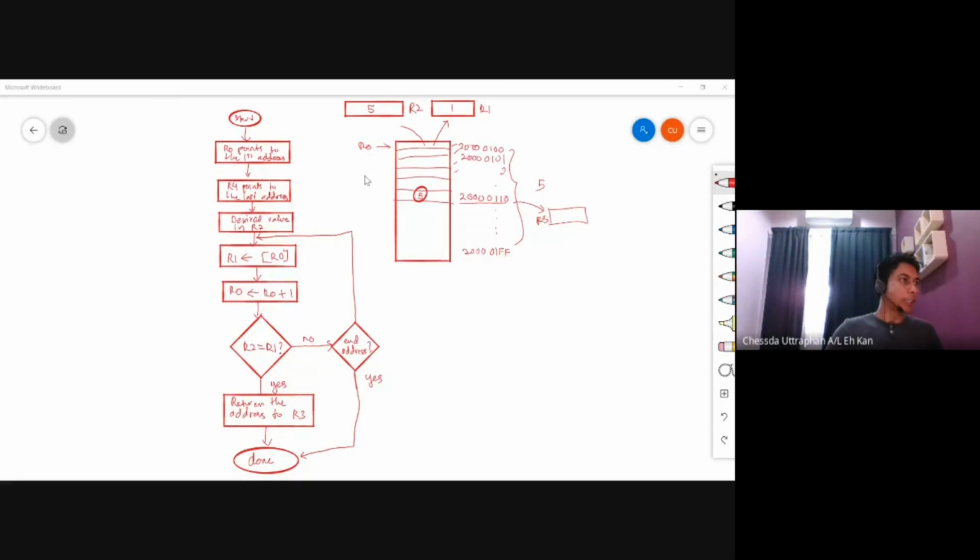All right, and then what do we do here? We update R0 so that R0 now points to the next address here. Okay, this one. And later we compare the value that we read from the memory with our desired value, which is in R2.